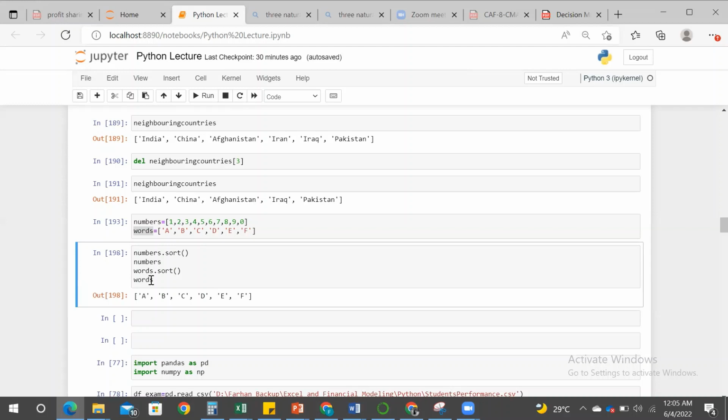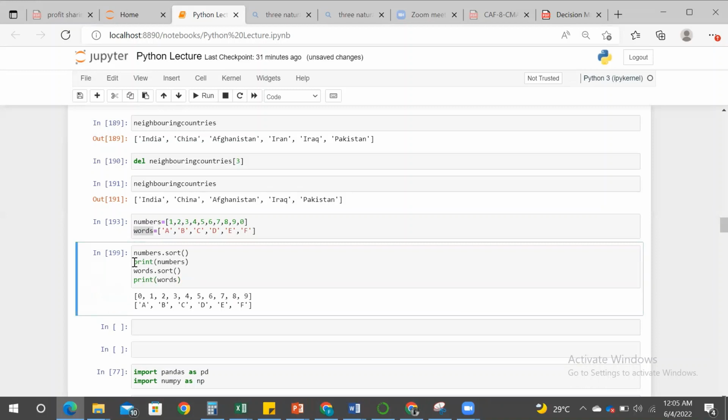In order to get the result of all the codes that we run in a single cell, we will use the print function and enclose the entire expression inside parentheses. We will do the same with the words list. And now when we run this, we'll get both the lists, and both the lists are sorted in ascending order.